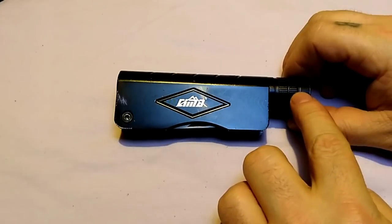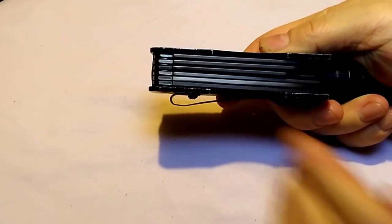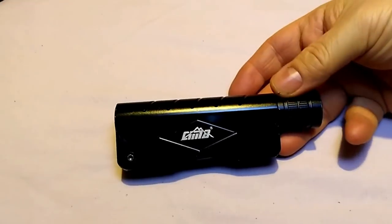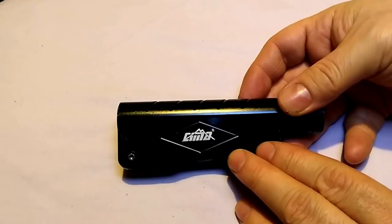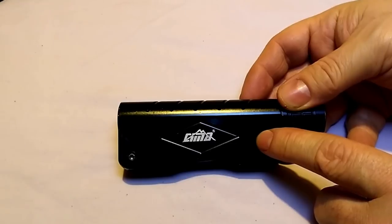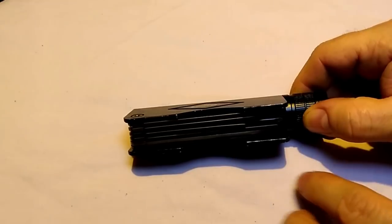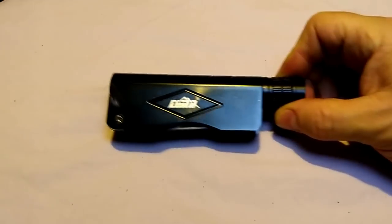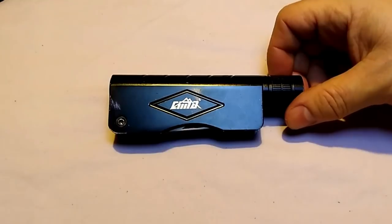So it's a CREE LED flashlight that takes an 18650 battery, but also has blades similar to a Swiss Army penknife. And that is partly why I like this so much. I've always wanted a knife that was good like a Swiss Army penknife, that had a good torch as well. You can get similar things to these, but they either have a good torch and rubbish knives, or they have good knives and a rubbish torch. This is probably one of the best combinations of blades and torch.